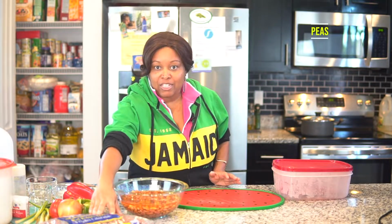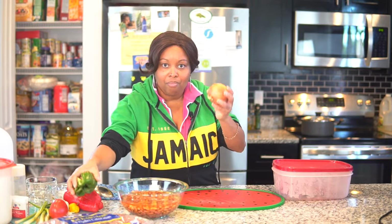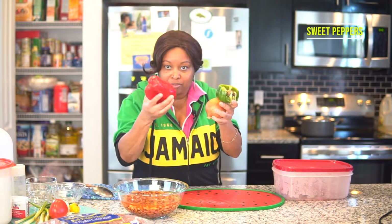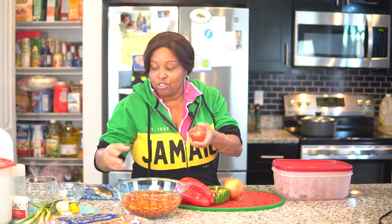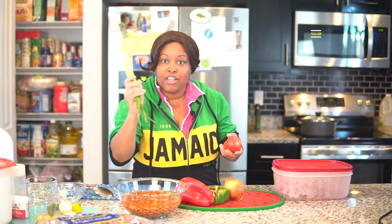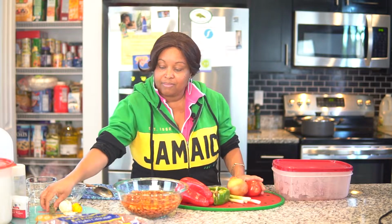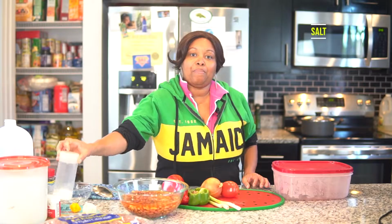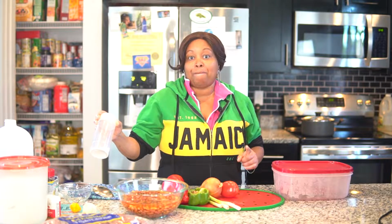I have my peas right here, my onion, my green pepper, sweet pepper, red pepper, tomato, green onion, Jamaicans we say scallion, thyme, garlic, my Scotch bonnet pepper, a little bit of salt. I do not need a lot of salt. I only need it for my pinners.